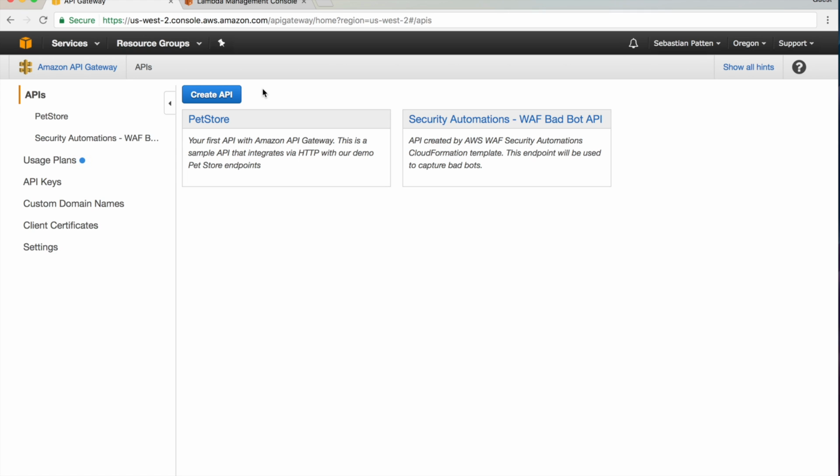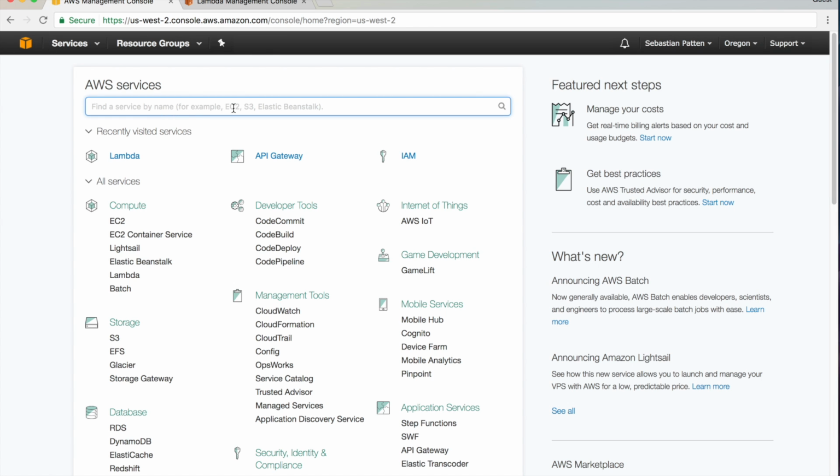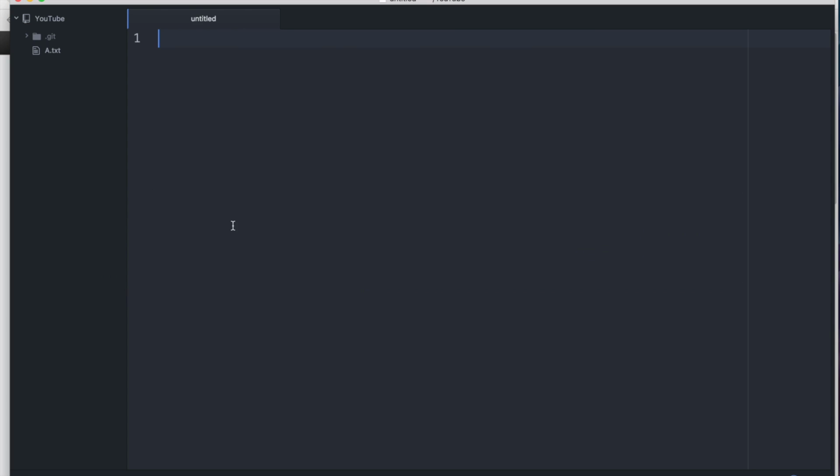So welcome to this tutorial on building API Gateway in Amazon AWS. In this tutorial we'll be building items in both of Amazon's Lambda offering and the API Gateway offering. We use Lambda for holding the code and the API Gateway for actually mounting the code.